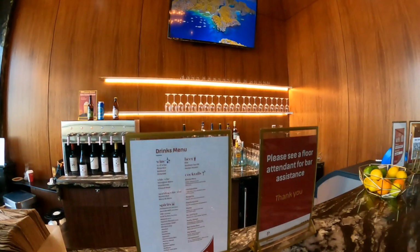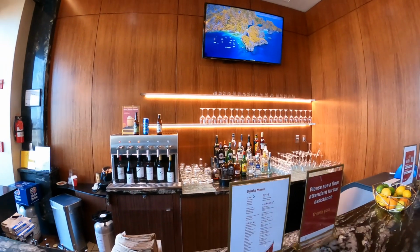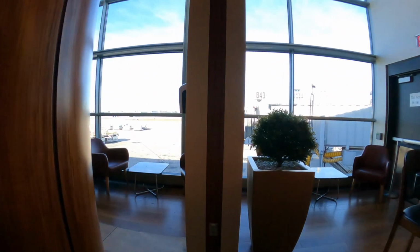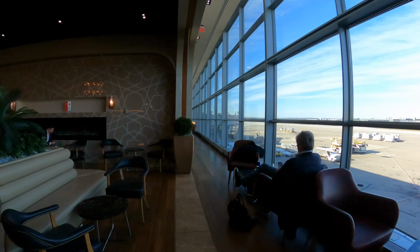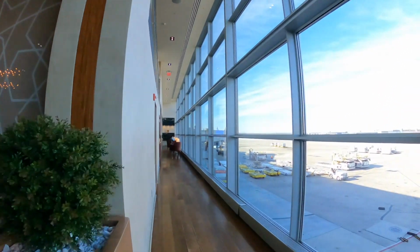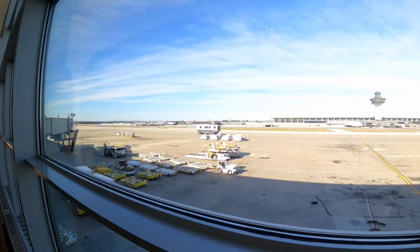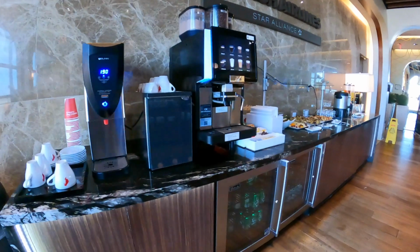This lounge is much better for coffee and tea than it is for alcohol, but beer, wine, and liquor are all available. Of particular note is the Turkish beer that they have. If you're looking for the bar, you'll need to walk down this long hallway. This hallway is also where the restrooms are located, but beware, these are two single-stall bathrooms, so there can be a line at busy times.